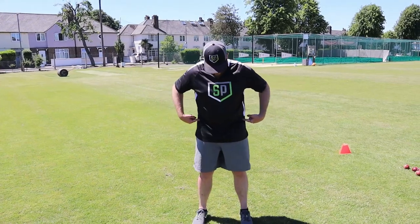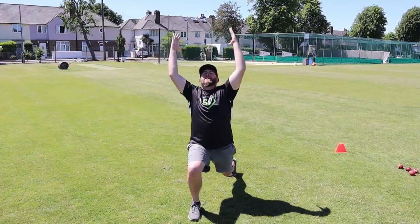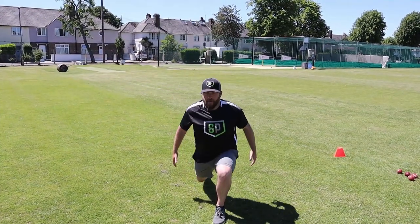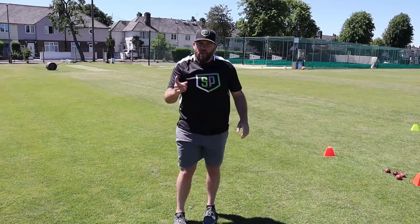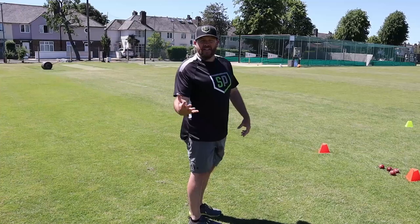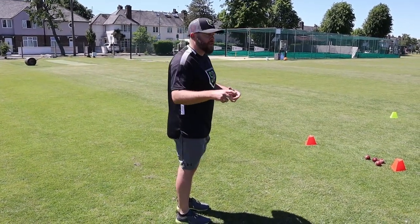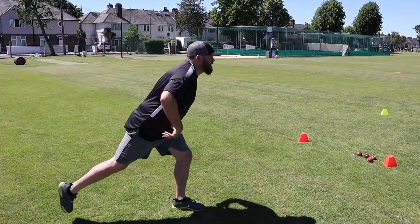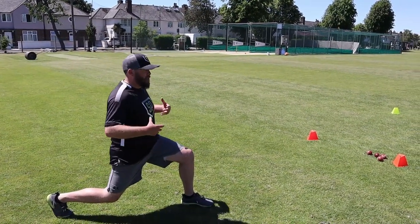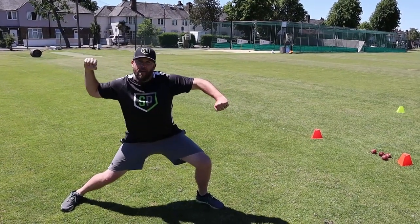So the first one is a reverse lunge with an overhead reach. It's exactly what it says on the tin. You're going to start with your feet hip width apart, we're going to step backwards, and then we look to the sky. And then we repeat, and we do the other side. What's really important with this one is it is a reverse lunge. We go backwards, and the reason being is because we're all cricketers, and I want us to be a little less crickety for this. So if I step backwards, you're going to notice I'm not that far off a decent throwing position. If I was just to turn my feet and get here, I'm in a pretty good throwing position.